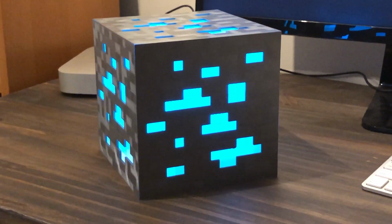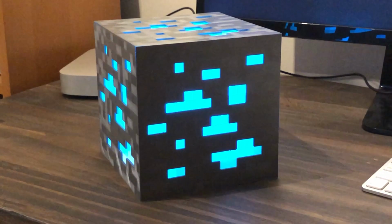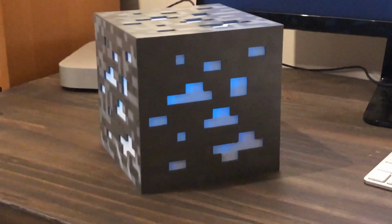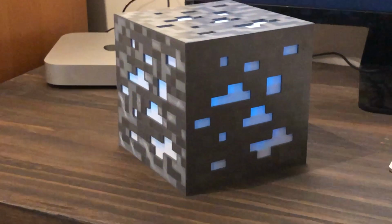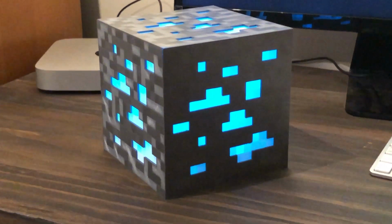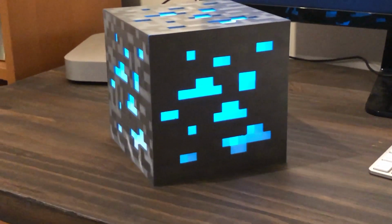Set the brightness of the diamond lamp to 20%. Set the brightness of the diamond lamp to 50%. Set the brightness of the diamond lamp to 100%.